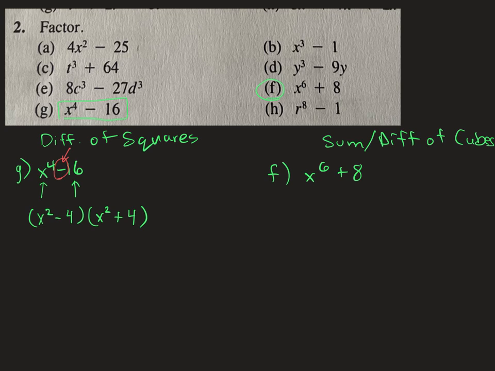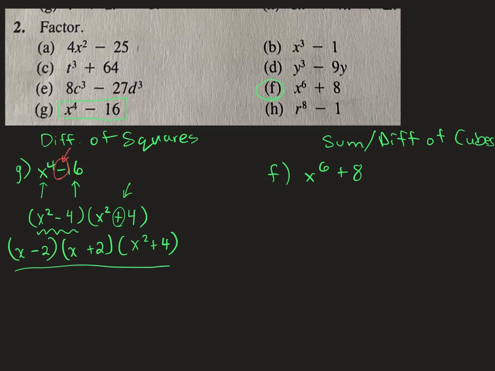Now, we're not quite done yet. Be suspicious when you still have an x squared somewhere in your expression. This could actually be factored further because that's also a difference of squares. Not this other one, though, because we have a plus sign in between those two terms. So that one is basically finished. We can just write that one down again. But the other term can be factored again as a difference of squares. So x times x would give you x squared. And then to get to 4, you'd need a negative 2 and a positive 2. And there we go. That would be our final answer.